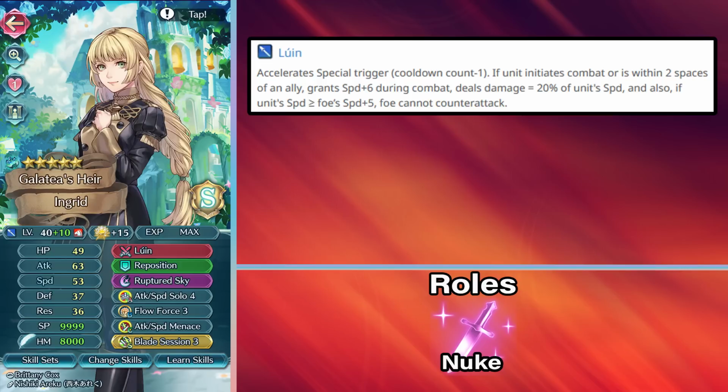Some things that hold Ingrid back are the lack of attack boost in her weapon, and the lack of offensive no follow-up or Canto. This means that Ingrid needs to run a flow skill in her B slot, which means she can't run a trace skill, which can be a downside for a cavalry unit.